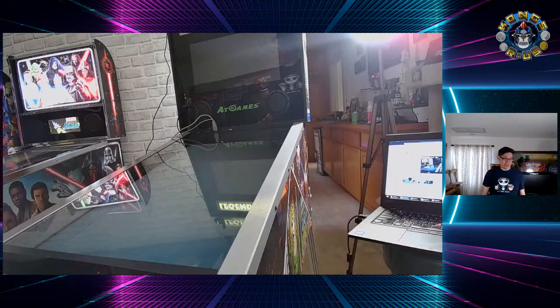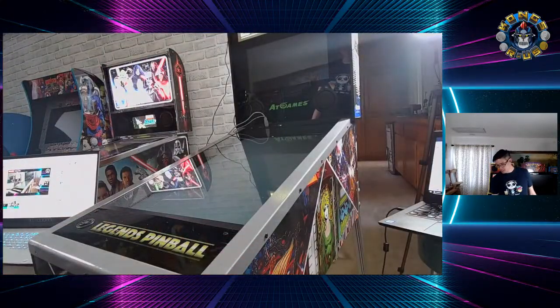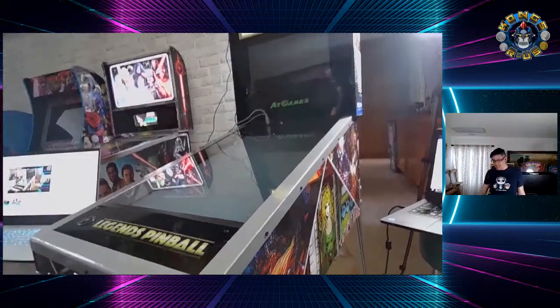For folks that may have joined, the only thing that I've done so far in terms of modding overall is I painted this kind of a metallic gray so it matches the bars on the bottom. And then I've been attempting to add in a PC in the back box monitor, but I can't get it to work.